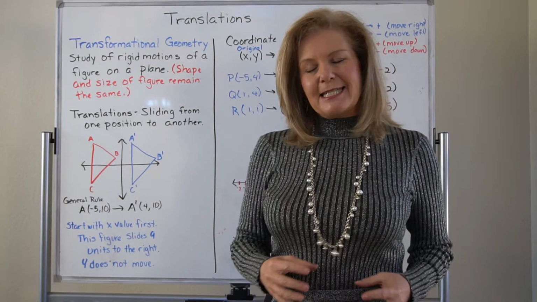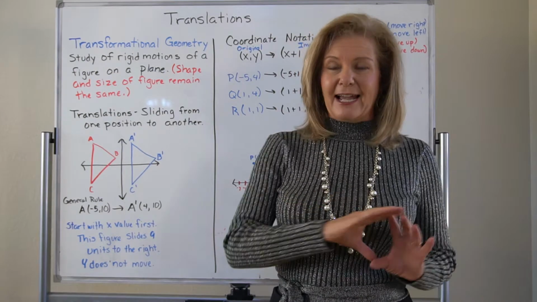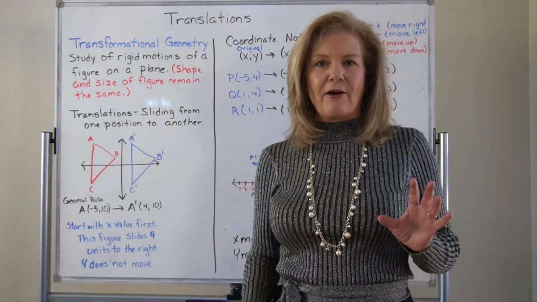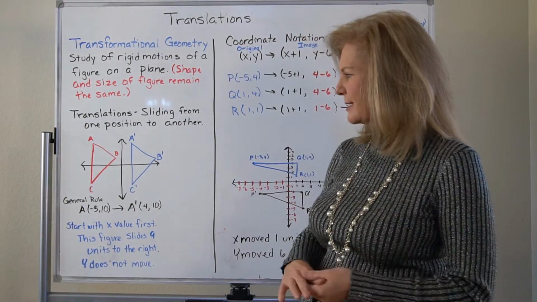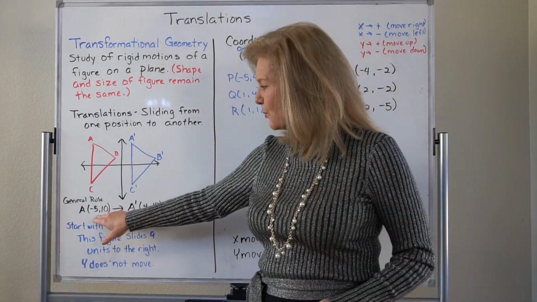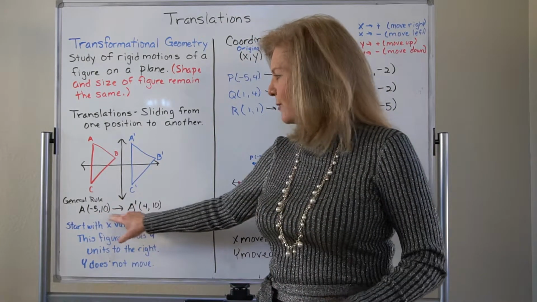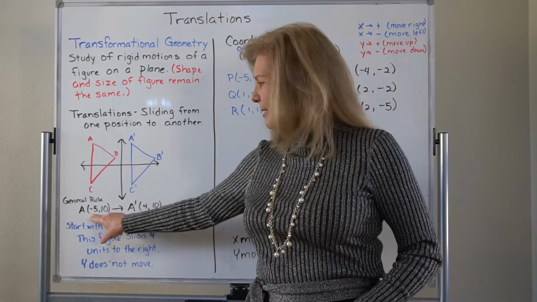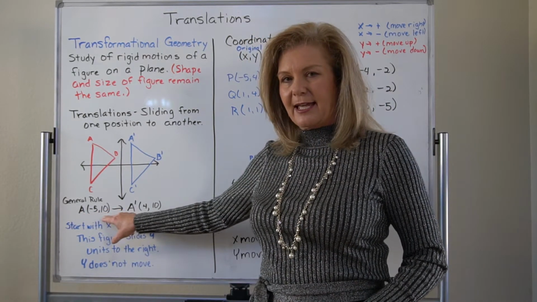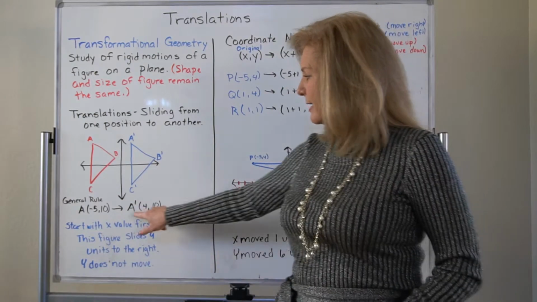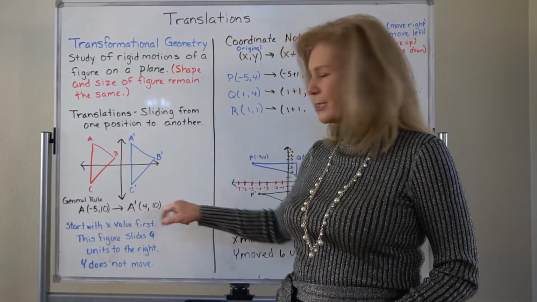Now, I'm going to teach you an easy way to actually do the movement without really having to figure out how far to move the object. So we use rules when we do this. When I'm using this rule, the arrow is showing me where it's going. This is my beginning position. So for point A, if I began at -5, 10, and then I want to move it, here would be my moved position, because that would be A prime 4, 10.